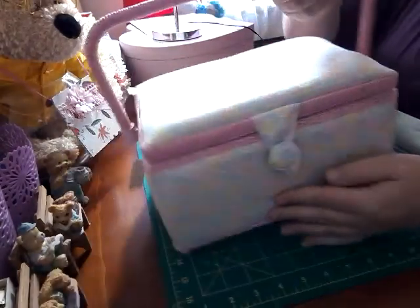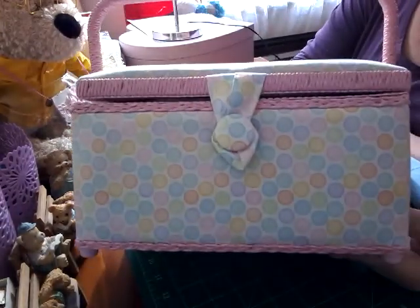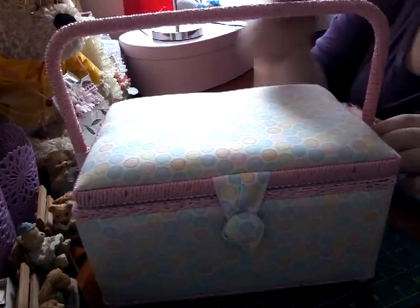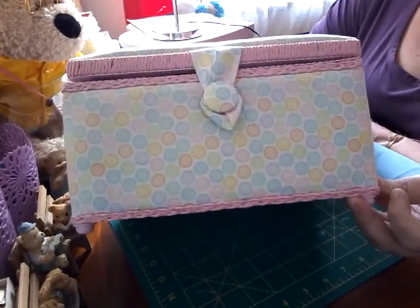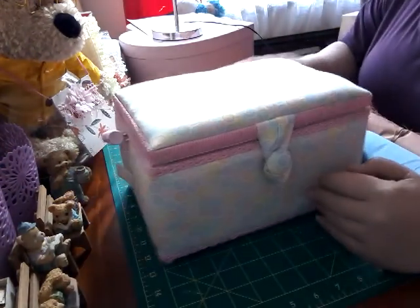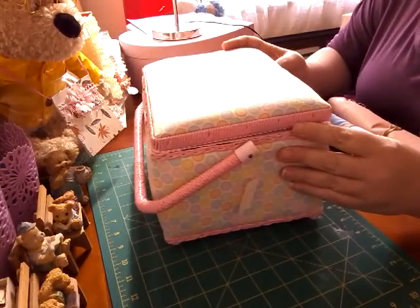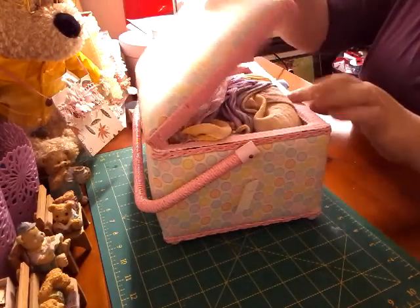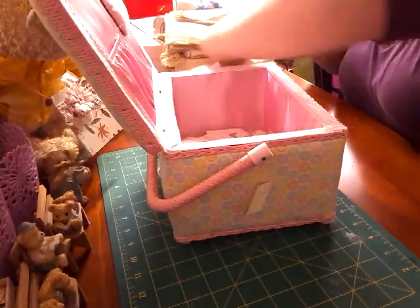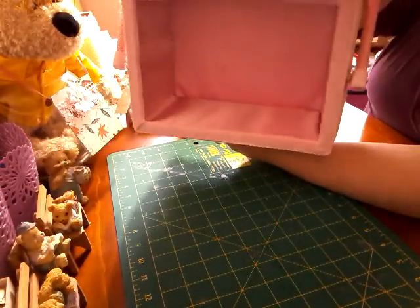I'm going to start with this sewing basket. I saw it and I fell in love with it. I love the colors — they're all pale, pale sort of colors, and of course it's got the yellow that I really like, and it's pink on the bottom. I picked this up and it cost me a total of $4.25 — I thought it was a super duper deal. The man at the shop said the lady who donated it had only used it a couple of times, but she wanted something bigger. As you can see, there's not a mark on it.